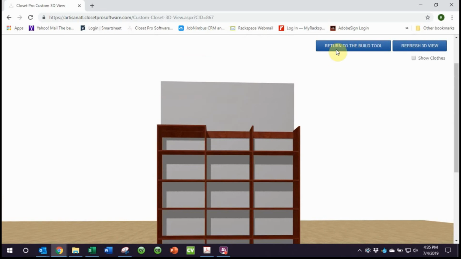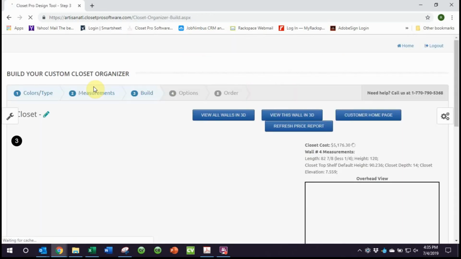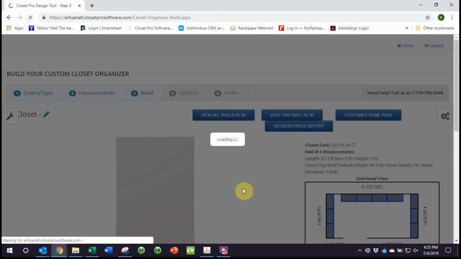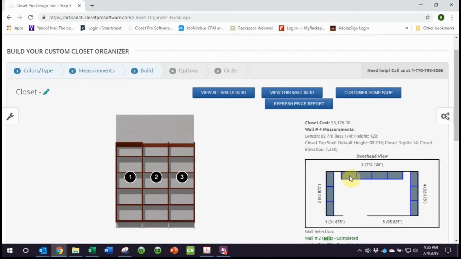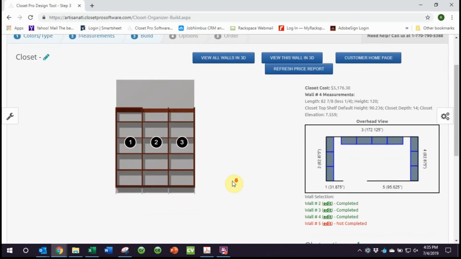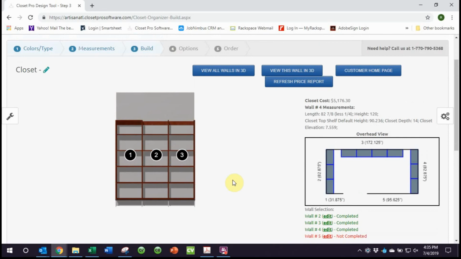So that one tool that they gave us, which was to give us our 16-inch deep top shelf, can be used to add the 16-inch deep top shelf. It can be used to add a platform when you're building with uppers, and it can be used to add the deck when you're building a garage. Hope that's been helpful. Thanks very much.